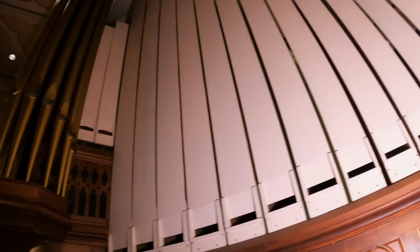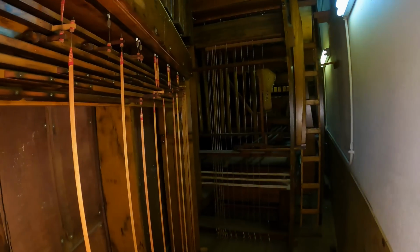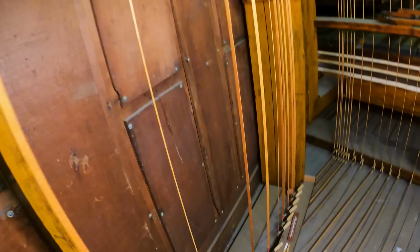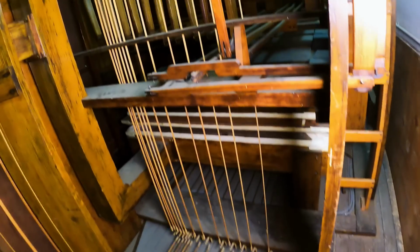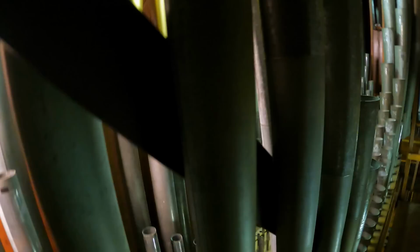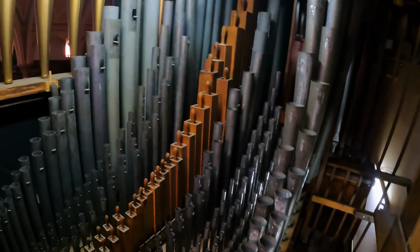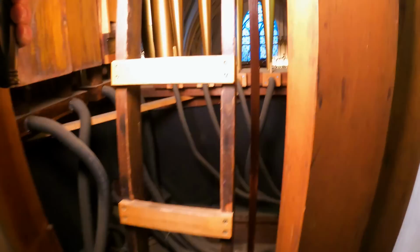We're back on the other side of the case. This side allows you access to the great and swell. And just the same, we have the other side of the pedal over here. Just a closer look at the regulator. And that's up to the great. Here we are looking at the great pipes. Tubing for the facade pipes.